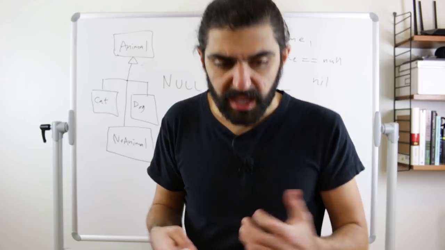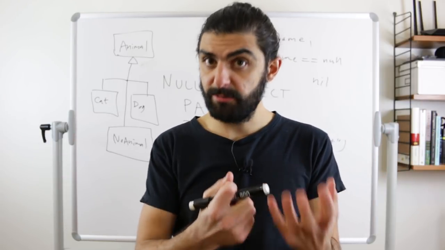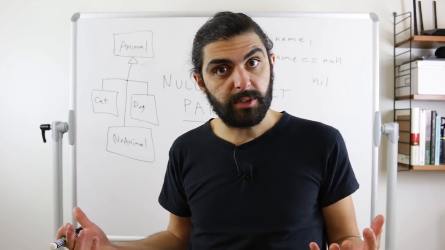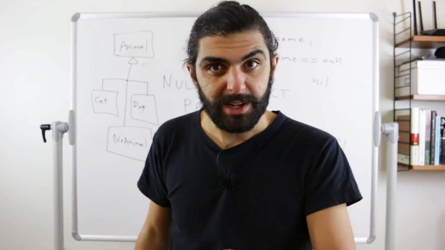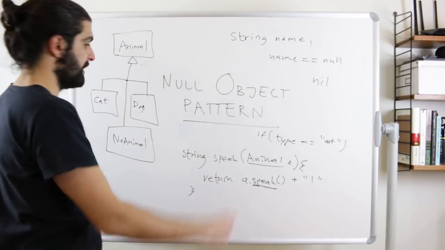You could say that maybe some set of different things in my application can be endowed with a flying behavior, but some of them will be endowed with a no flying behavior, even if just temporarily. So let's talk about a few examples. Let's start in this end. Let me just remove all of this stuff.